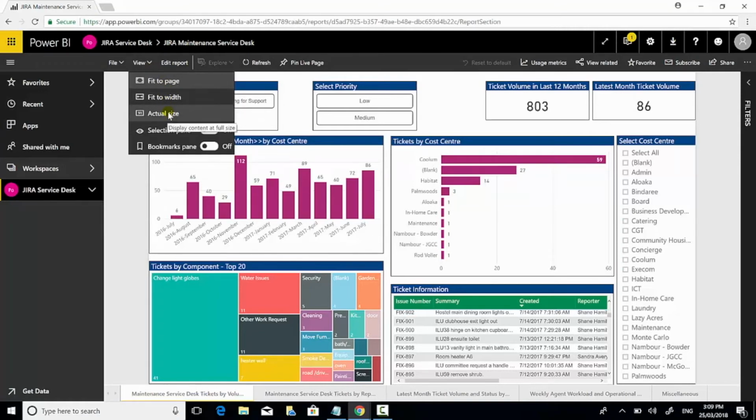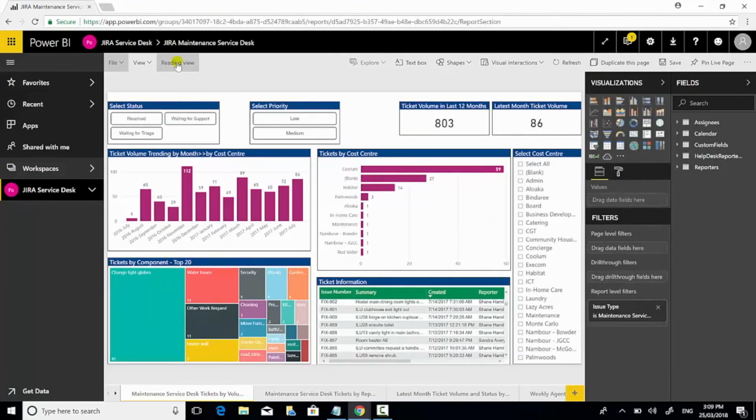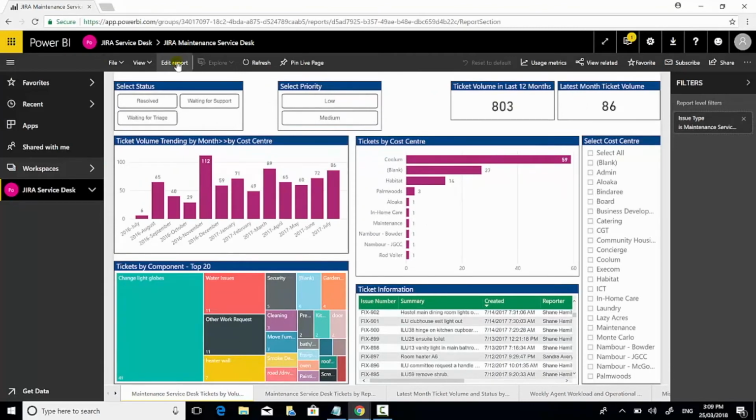You can also edit this report in this Power BI service, but we are not going to do it this time, and it will be a separate video. If you want to view the latest data from the underlying dataset of the report, you can click on the refresh icon. You can also pin live the whole page in a dashboard.